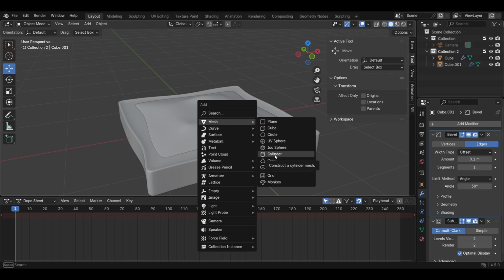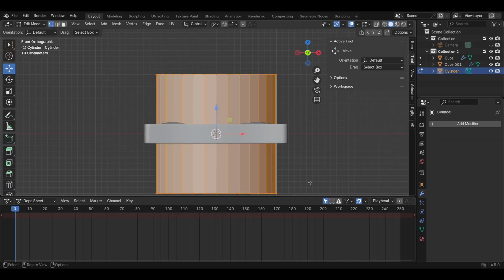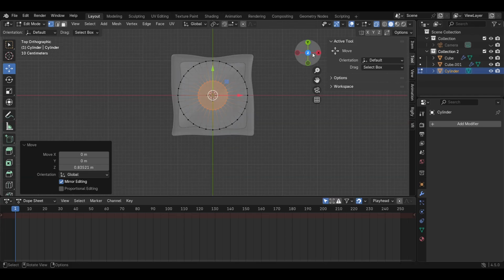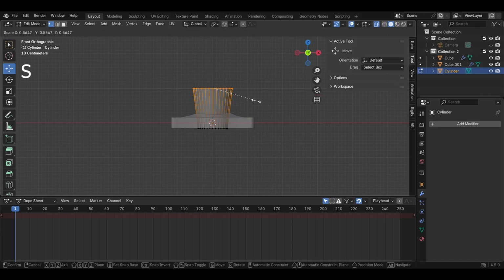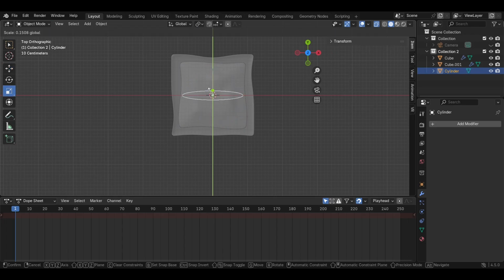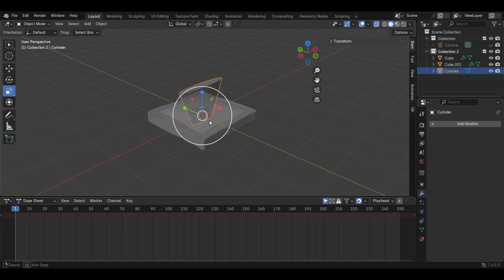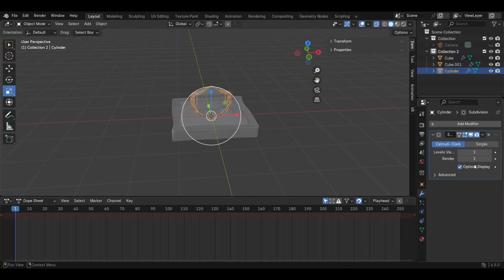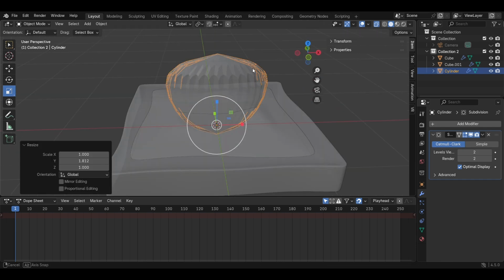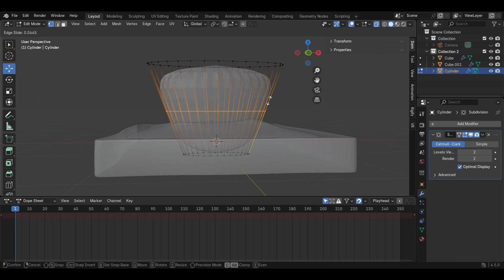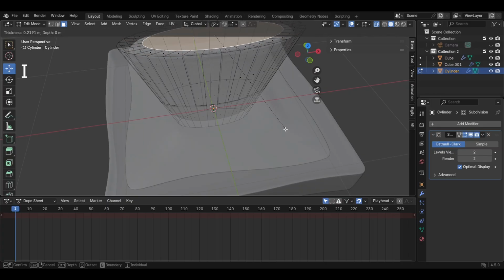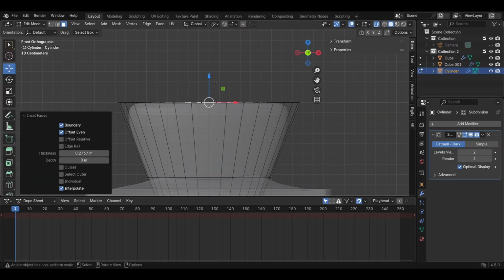Shift A to add the cylinder model to create the shape to look like a strawberry. Add the subdivision surface and change the level to 2. Press Ctrl R to add a line for the model to adjust the shape. Select the top face and press I to insert the face inside and move the face to the top.